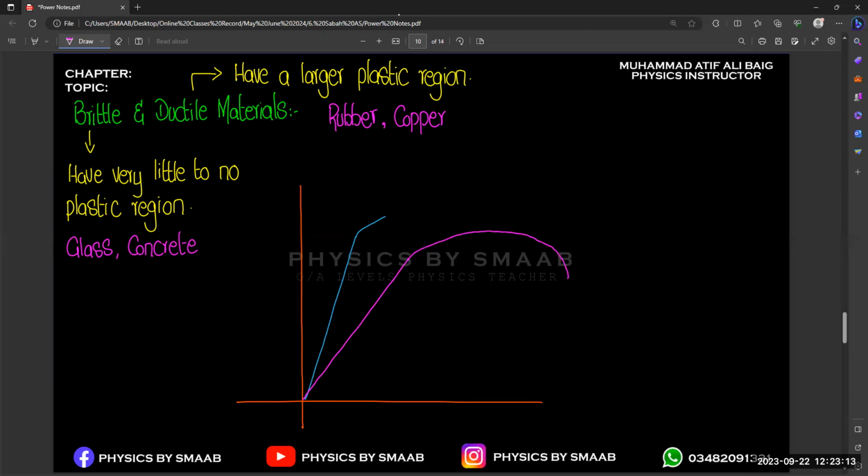if you remember, at the start of this chapter we also discussed some graphical representations in which these were included, right? Yeah, there were three graphs and we were talking about some different concepts over there. So this one is the brittle and the second one is the ductile, and the quantities will be strain on X, stress on Y.